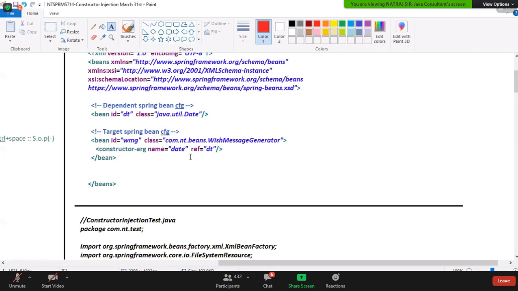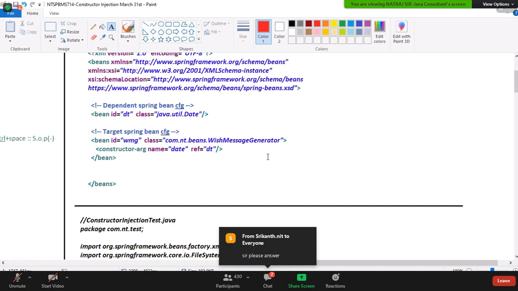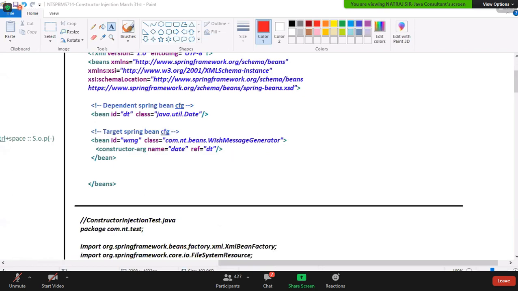What is that? ref equals dt, the Date ref is dt. Come on, guys. So now tell me what happens, guys. It takes the dt and observes.